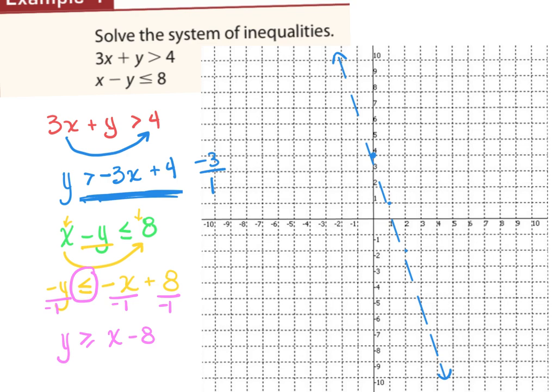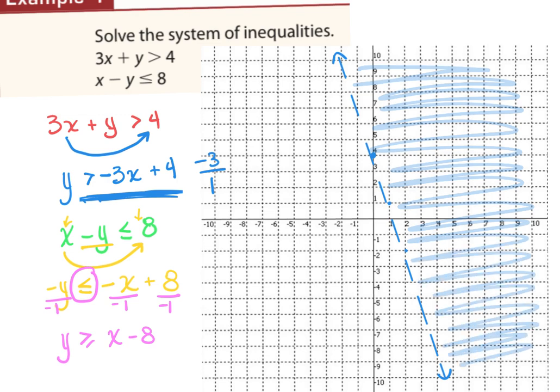And you are going to be shading two of these. So you want to make sure that you leave room for giving your final answer, meaning when you shade lightly here, because you're going to be shading two different ones, you want your final answer to be where they overlap. So I'm going to shade in a color, but if you're shading in pencil, do it lightly, so you can tell me exactly where your answer is.